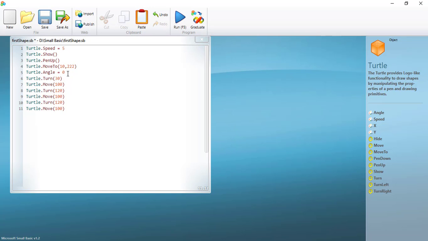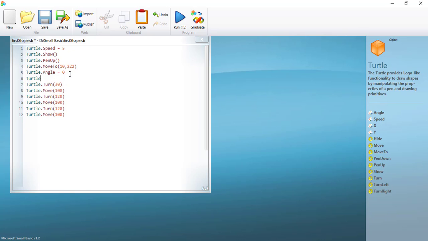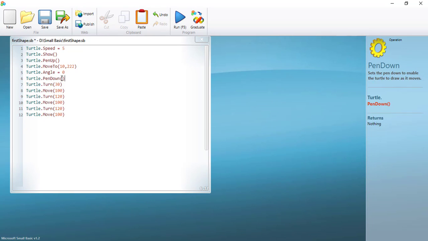Here, after I reset my angle, before I can start moving, I can put it here and say turtle dot pen down. Now I'm putting my pen down to allow it to draw as it moves.